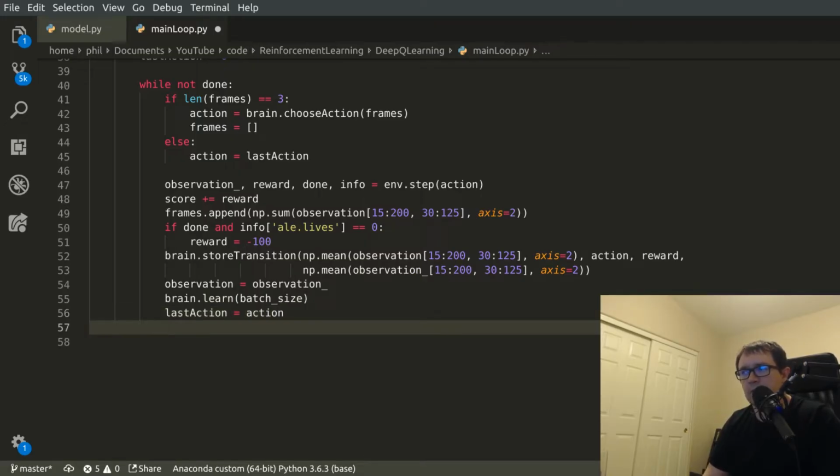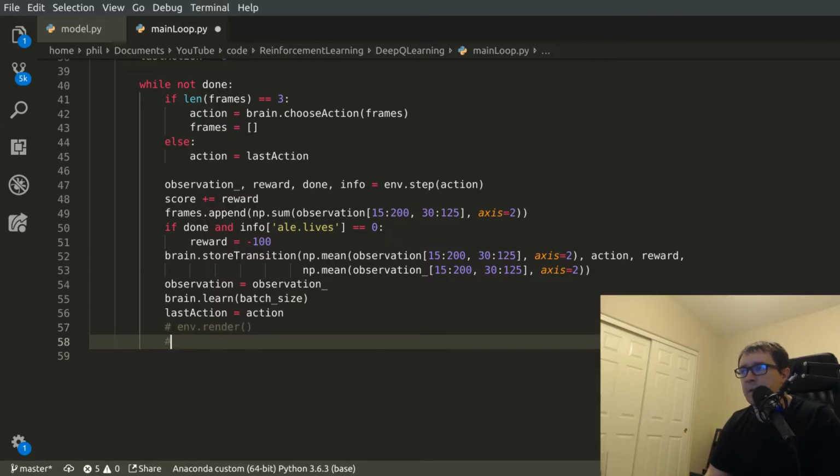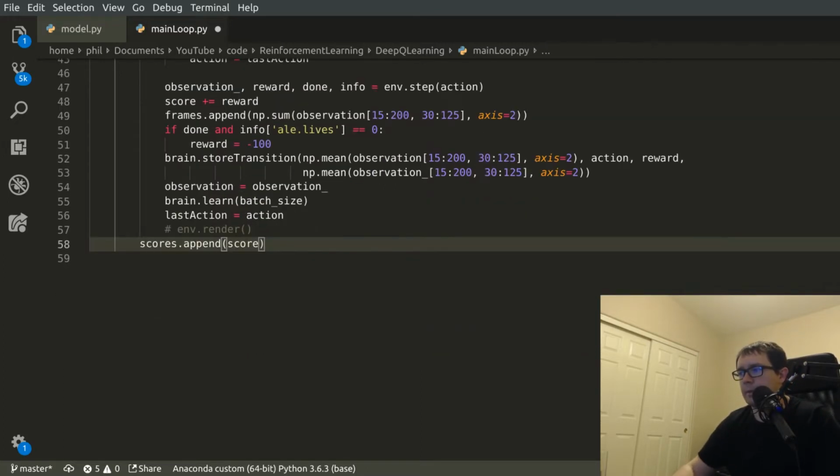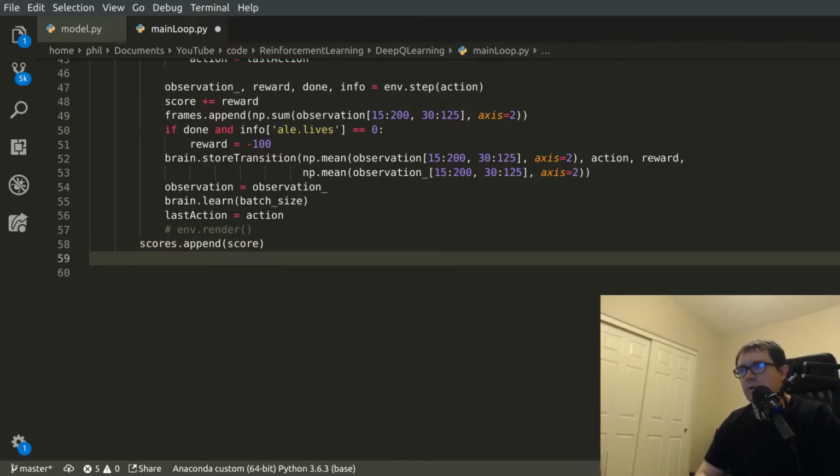Keep track of our action. And here you can put in a render if you want to see what it's doing. If not, then at the end of the episode, you're going to append a score, which we're going to plot later. And I like to print the score so that I can get an idea of how the agent's doing.